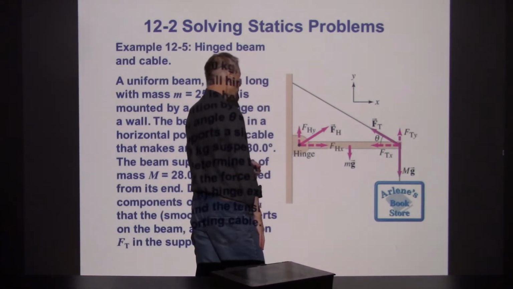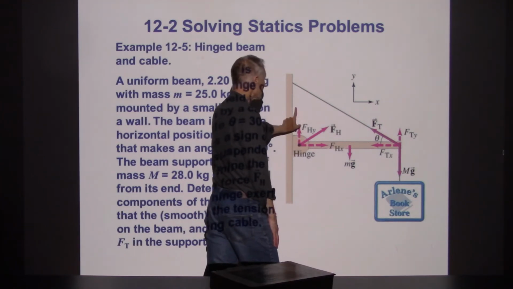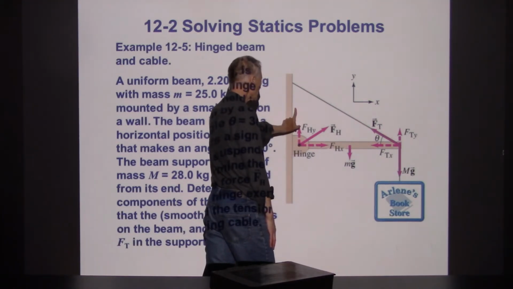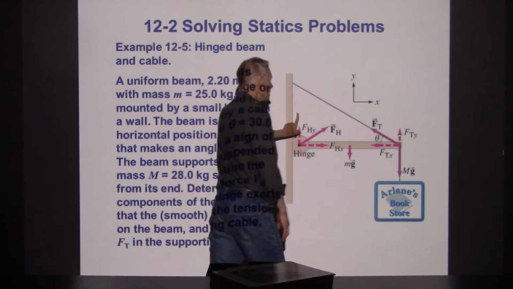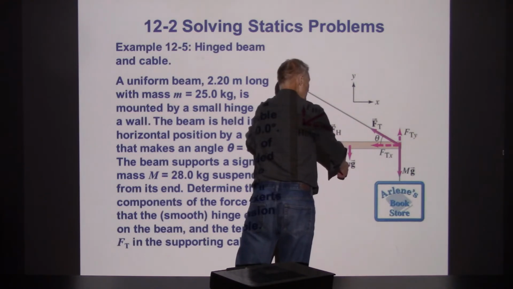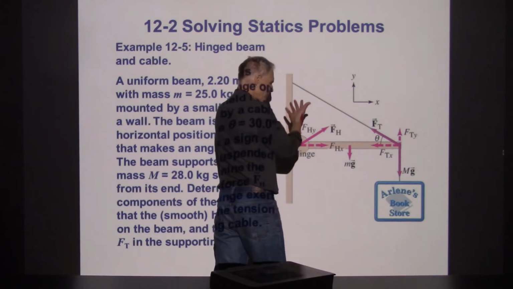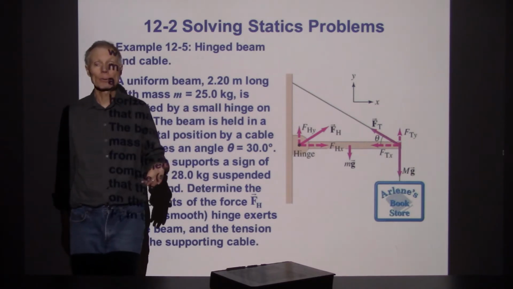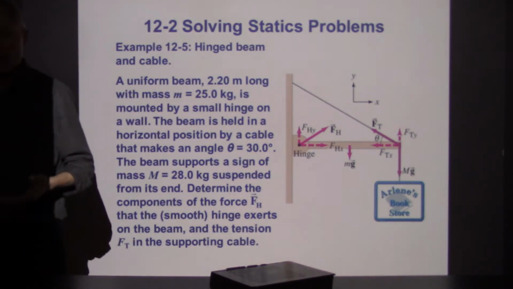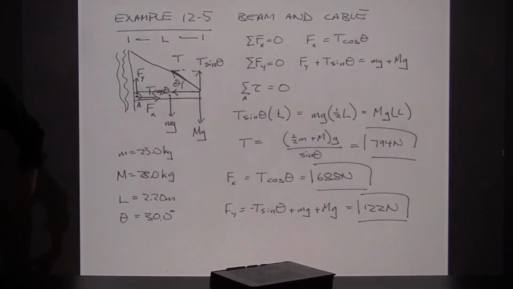Now, the question I'm not sure about, well, maybe, let's see, is should this other component of the hinge force be up or should that be down? I think it should be up. I think they got it right because we've got mass here that needs to be supported. We've got mass here. I've got an upward force here. Otherwise that beam is just going to go. So yeah, I think this does need to be up. And then remember, if we get it backwards, the math will tell us that we've gotten it backwards. So that's good to know. All right, let's take a shot at it.